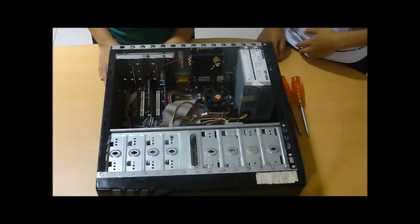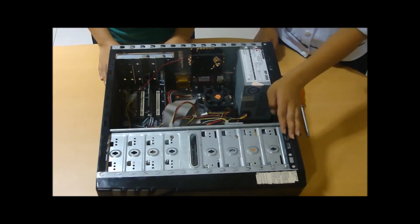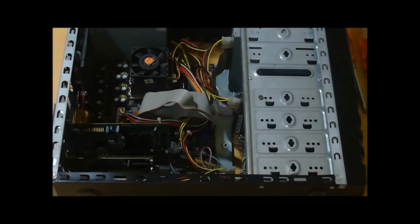Discharge your body static by holding at the system unit for 3 to 10 seconds. We are now ready to remove the components inside the computer. The first thing we need to do is to remove the power supply.